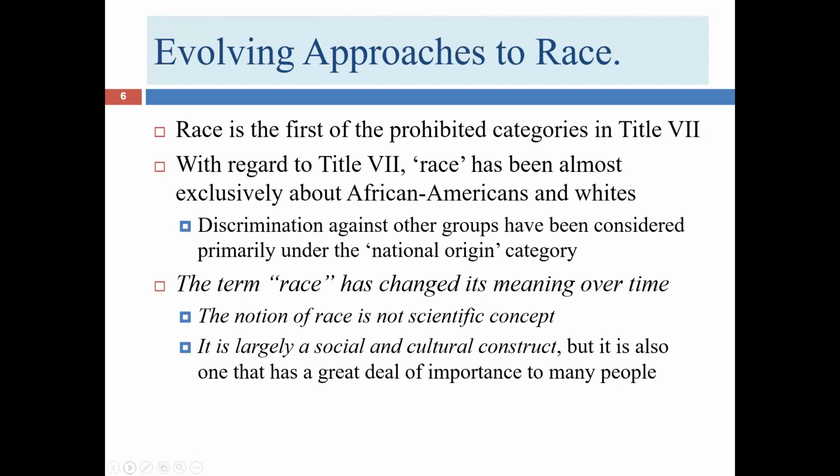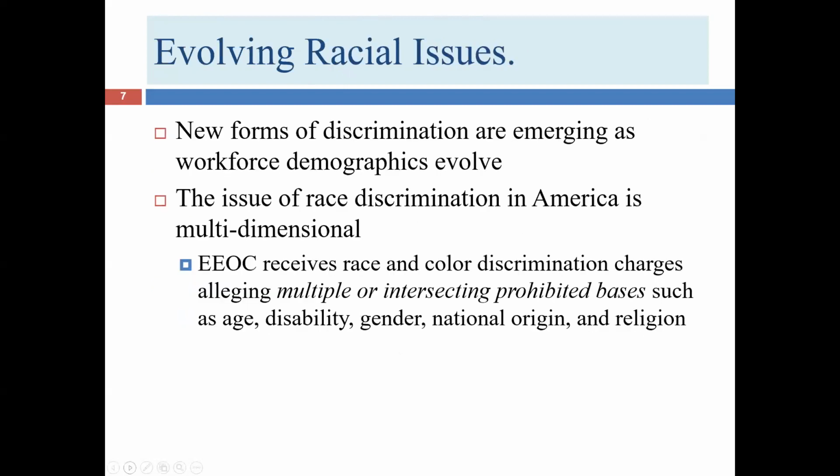We would think, well, that's silly. An Irish person is Caucasian or white, just like an English person is. And a Jewish person, especially a Jewish person whose ancestors are from Europe, is definitely white, just like a Polish person or a German person might be. So again, this reflects a different meaning for the term race. And that's kind of a useful thing as we're thinking through these issues, to recognize that this is a term that can mean different things.